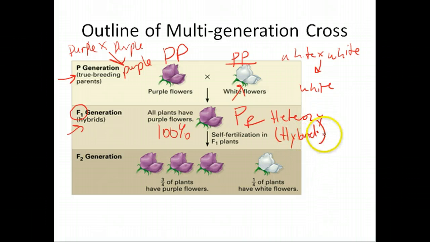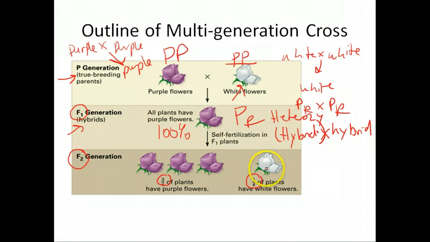So if we cross these two hybrids, thus monohybrid cross, because they're hybrids for one gene, basically you're looking at genotypes of this being crossed to each other. So they're hybrid for the flower petal color gene. We're going to follow that into the next generation, the F2 generation. And what he saw in the F2 generation was that 3/4 of the plants were phenotypically purple, and 1/4 of those plants were phenotypically white.